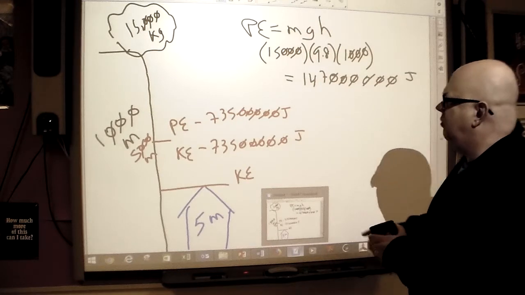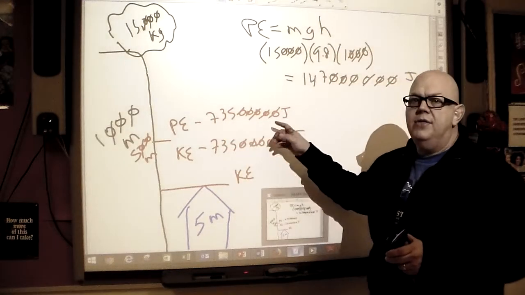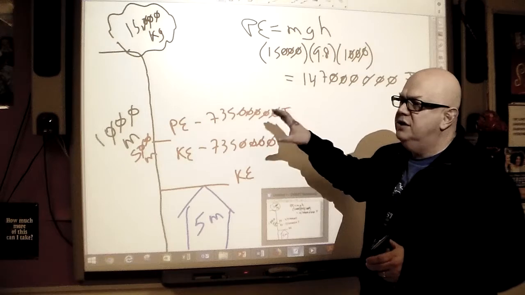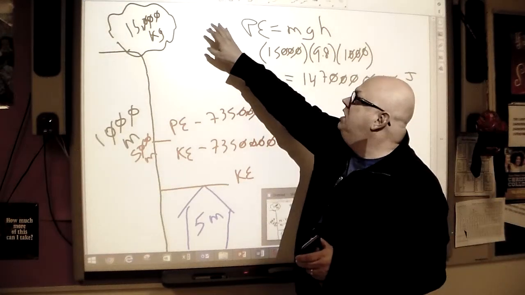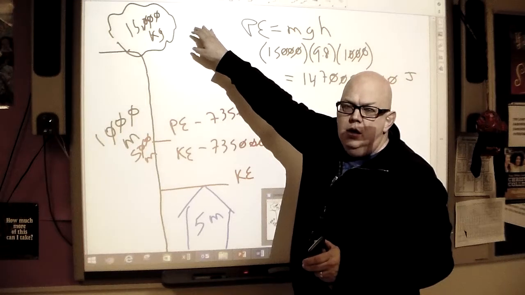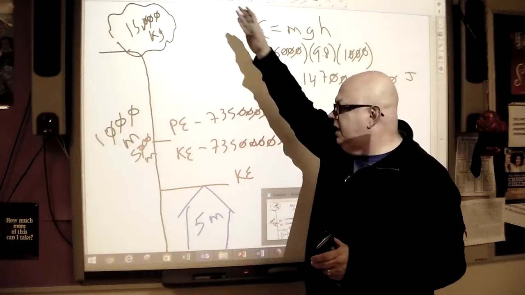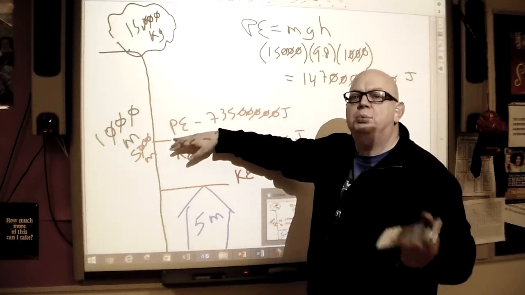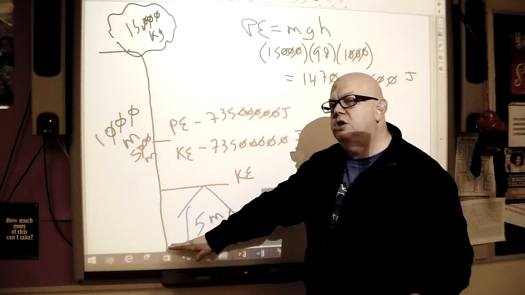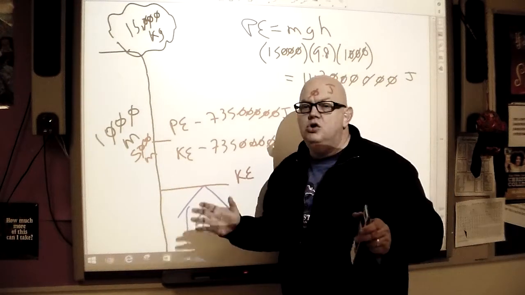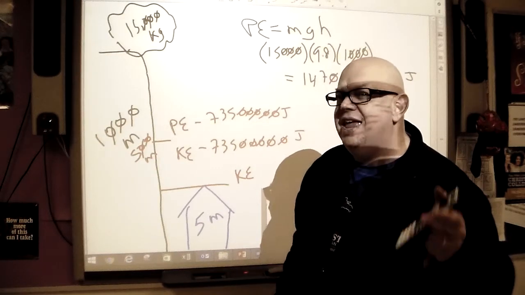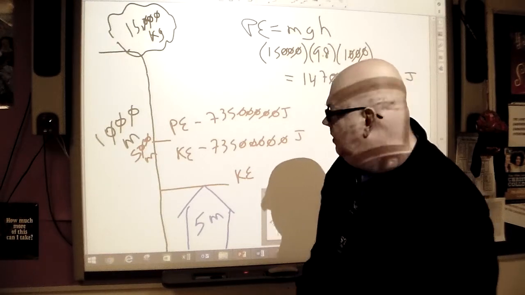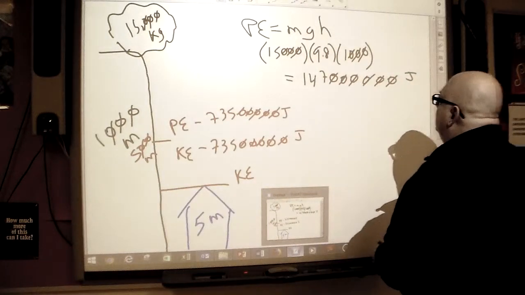Now, some people would say, why did you bother talking about this? Well, remember, the idea is conservation of mechanical energy. So I wanted to show you here, maximum potential energy, 0 kinetic. Halfway through, it's split evenly. By the time it reaches the bottom, the potential energy is practically 0, and the kinetic energy is at its maximum. Okay? So let's go with it.